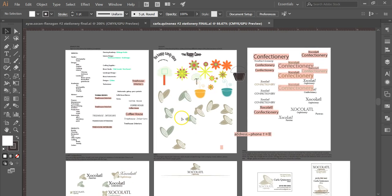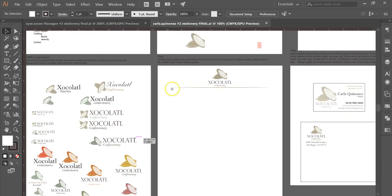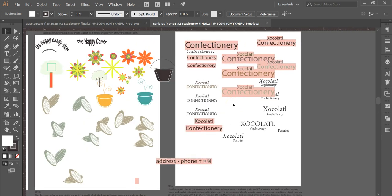Here's another one. Lots of experimentation here. I am not sure how to pronounce this word. It's, I think, a Spanish word, perhaps. But as you'll see, it has to do with this. Maybe this is a cocoa bean. And so here's all kinds of experimentation with shapes, the way to present them, with type. Again, this student forgot to create outlines on their type, so I can't see what this looks like.